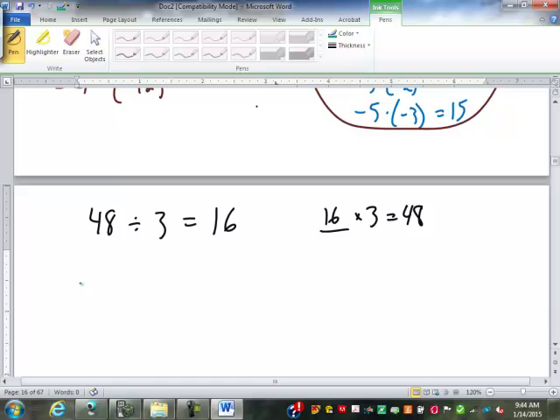So if I have a negative 36 divided by 9, that's asking us what number times 9 equals negative 36. Well, first of all, this is negative, which means this one has to be negative, because a negative times a positive will give us a negative, and that would just be 4. Well, you can see here, 36 divided by 9 we know is 4. Negative divided by a positive is going to be a negative, just like with multiplication.